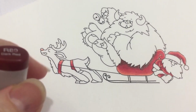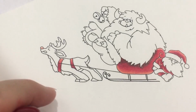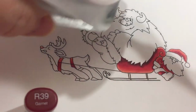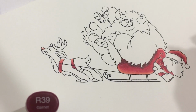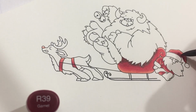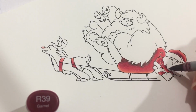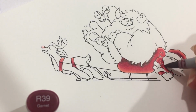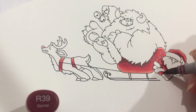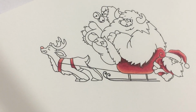There. Maybe a little bit of shadow with the R39. I'm gonna put it in this blender solution just for a few seconds. And that's about all I need. And then right under this hat here where there's a fold, I'm gonna make that a little darker. And under his beard, just darken that up a little bit, and this beard will just stand out a little bit more. Right inside the crease of his pants there. And look at all that dimension already.